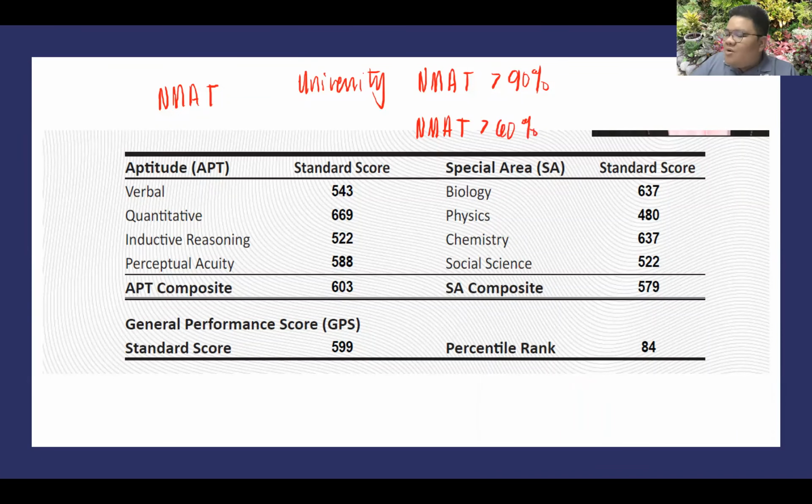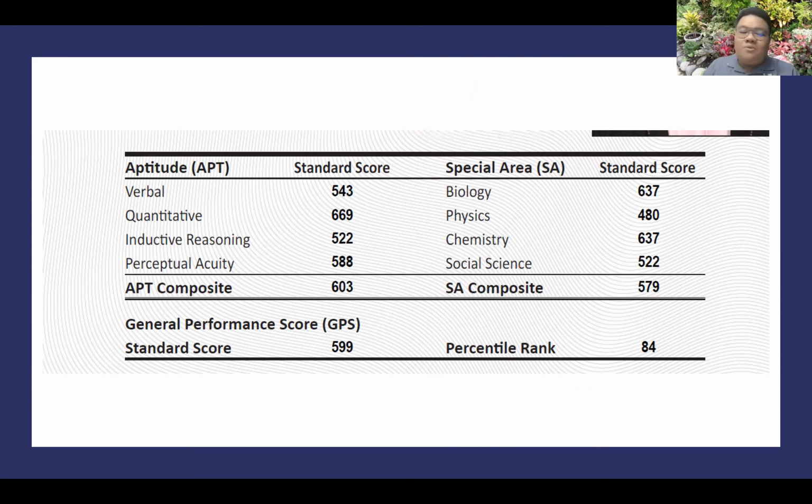Sino po usually yung nagre-require ng mga 90% and up? These are actually high caliber schools. Paano po sila nagiging high caliber? Because they would want to maintain the quality. Kung nakikita nyo at the start pa lang, parang gusto nila na yung students nilang papasok yung mga magagaling. Okay? So parang strategy din yan class ng mga postgraduate schools, no? Such as your medicine. Okay? So that's an example of an aptitude test. Class, sorry, that's the only example available to me, but rest assured napakaraming aptitude test that you can see.